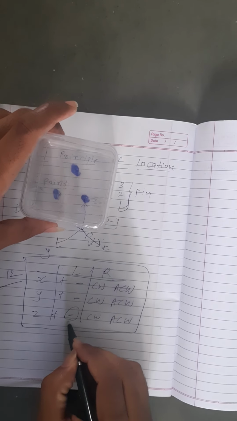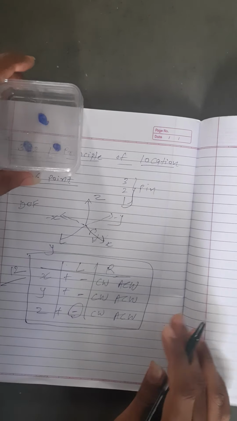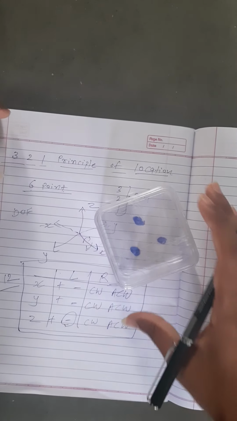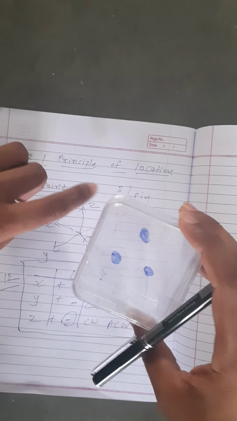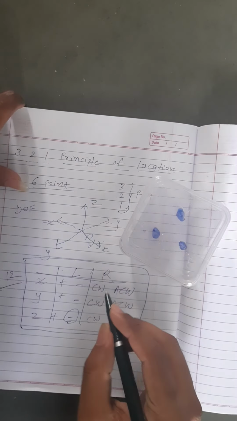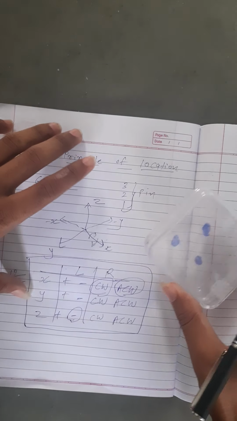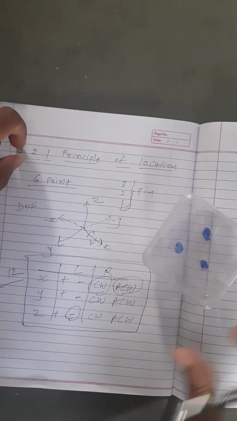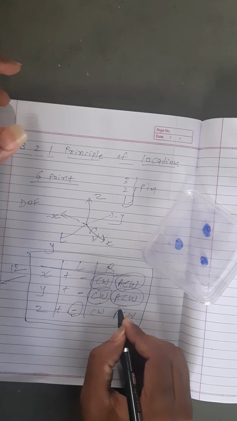So the negative z direction is restricted. It cannot rotate about the x direction. It cannot rotate due to these bottom 3 pins, in anti-clockwise or clockwise. So this is also restricted. Again for the y direction, it cannot rotate about y, clockwise or anti-clockwise. So it is also restricted.